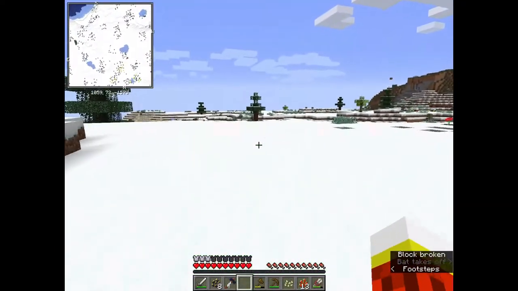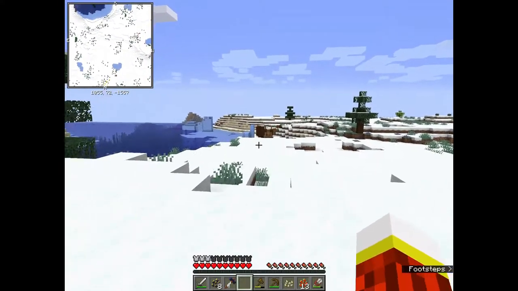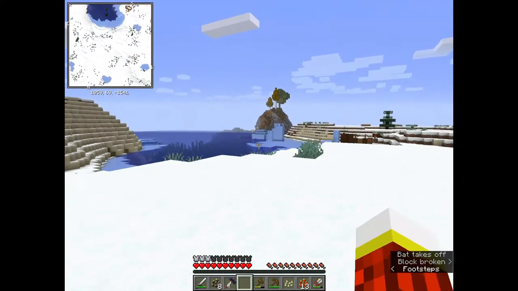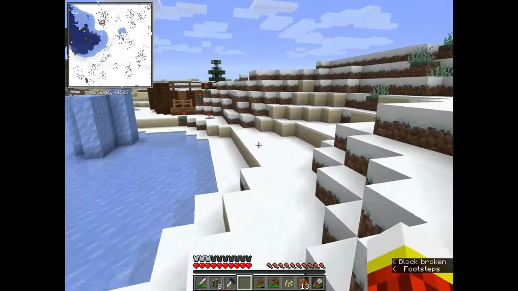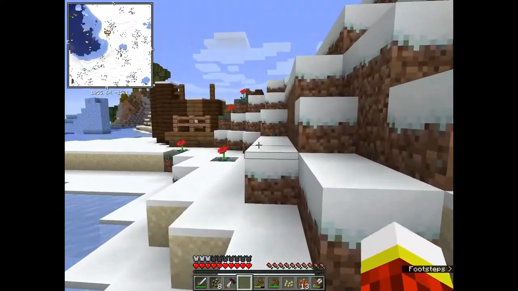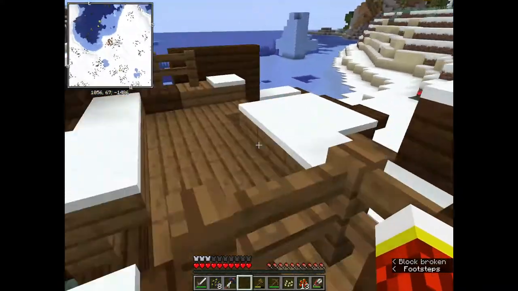Okay, I'm gonna go this way. What is that? Oh, it's a shipwreck, but what is that over there? You see that? Is that just an iceberg or something? What is it? We'll find out. First, this shipwreck, which is pretty lucky, not even gonna lie. So yeah, it's autumn right now in the game.